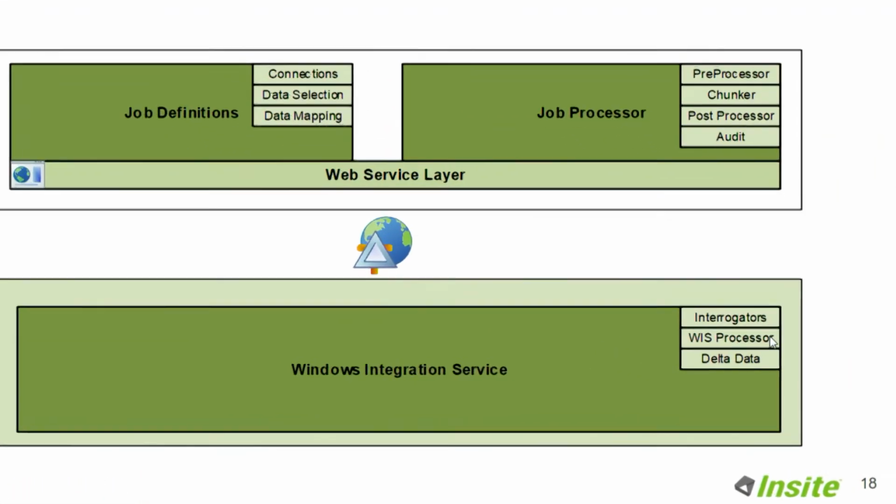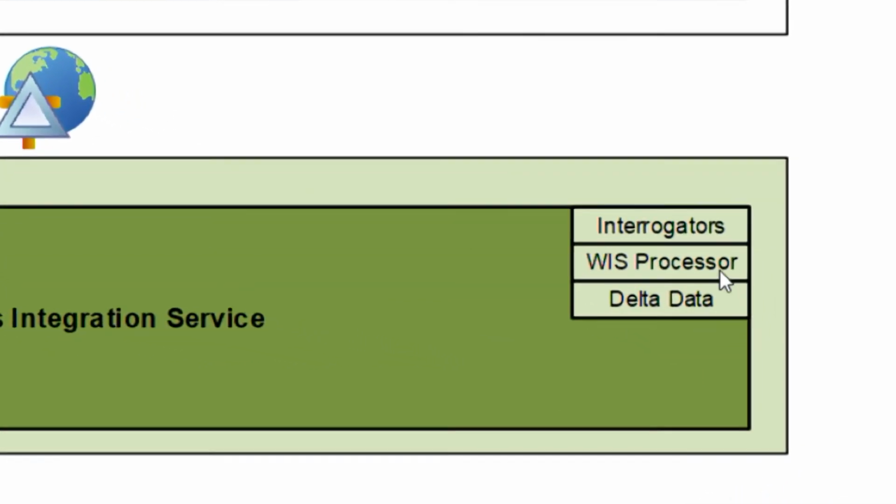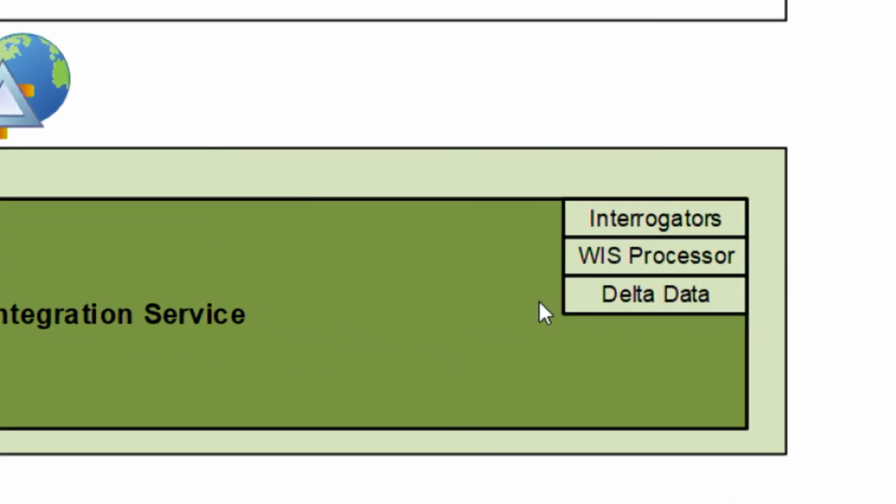Another unique thing about the way we do the integration is what's called delta data. So you can set up the job so that it takes a snapshot of the information, compares it to the last successfully applied snapshot, and only sends up the net changes: adds, changes and deletes. If something doesn't get applied, so the job doesn't finish completely, say it finishes with warnings or errors for some reason, that data set will not get overwritten until it has a successful conclusion. So it makes sure that you don't miss a transaction or miss some data that got changed in the interim.